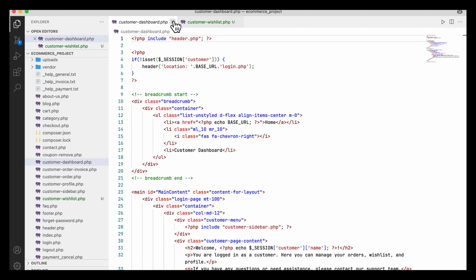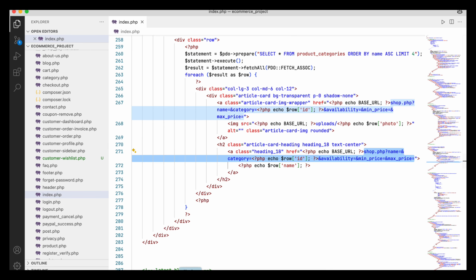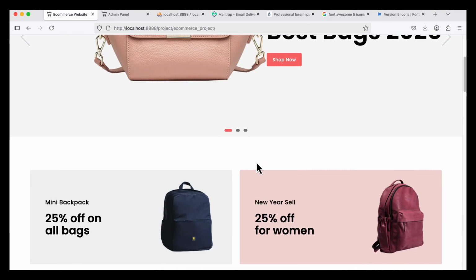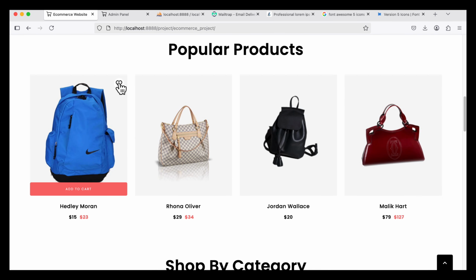But before working with that, I am first going to my index.php page, and you see here is an if. I go to the index.php, that means I am here. And if you hover here, you see there is a wishlist icon.